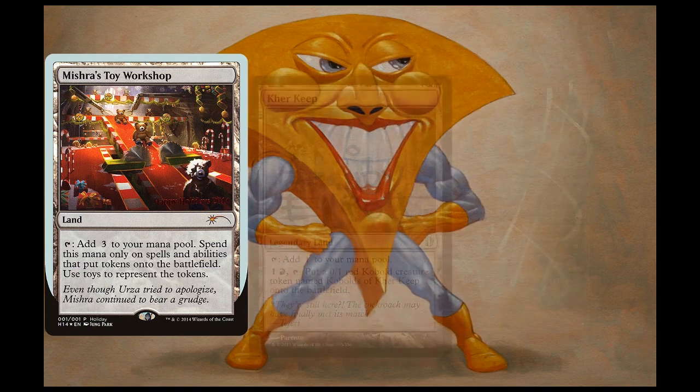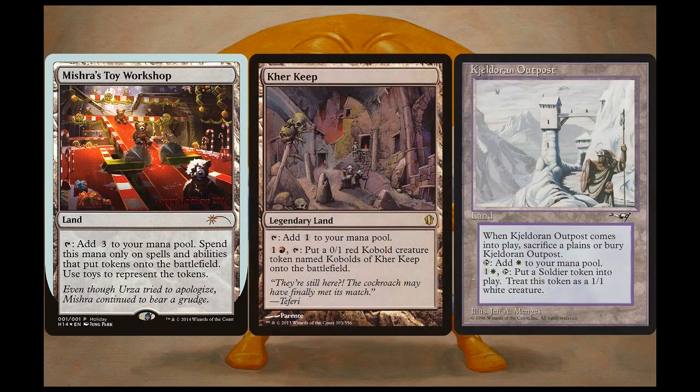Kher Keep and Geier Reach Outpost each create a token for 2 mana. Sure, you also need colored mana, and the Outpost requires sacrificing a Plains when it enters the battlefield, but if you have both of them in play, then you can activate both of them with the mana from the Toy Workshop in order to get 2 toys out of them.